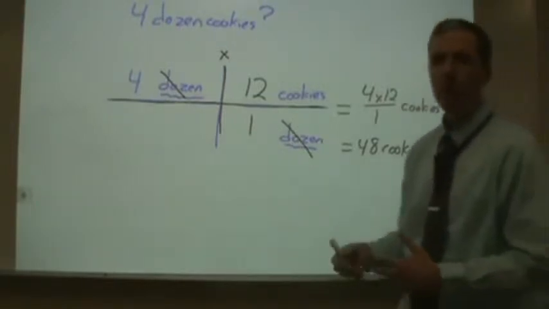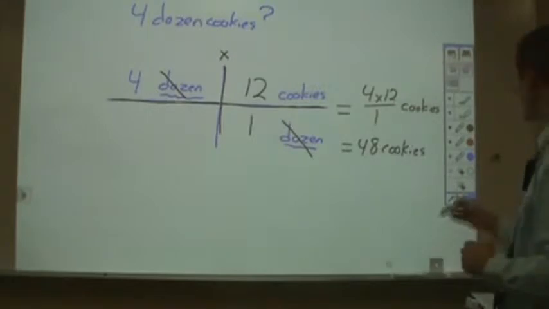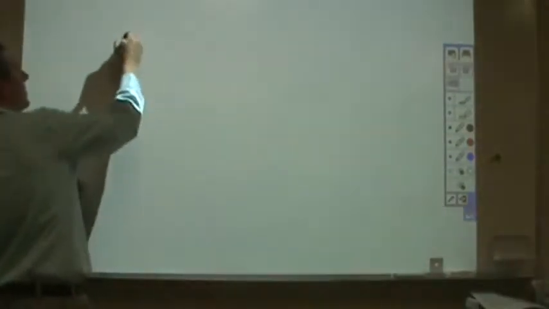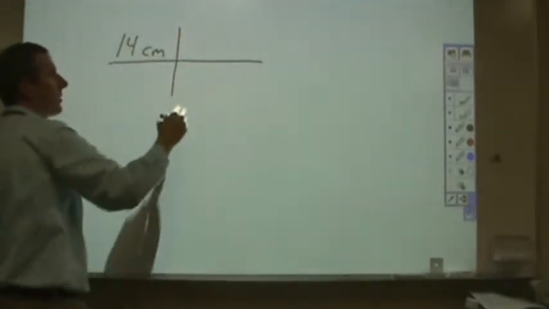But when we go through and do more complicated problems, this process is going to allow us to avoid thinking. And there's a lot of problems that you can actually take advantage of for using this. So in the beginning of the year, a lot of times you'll do metric conversions. So if we take something like 14 centimeters, and I say convert that to decimeters.